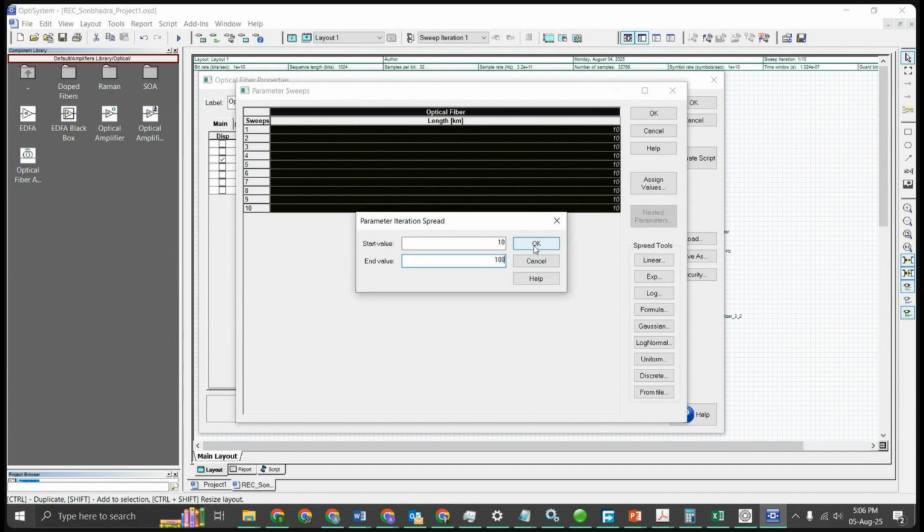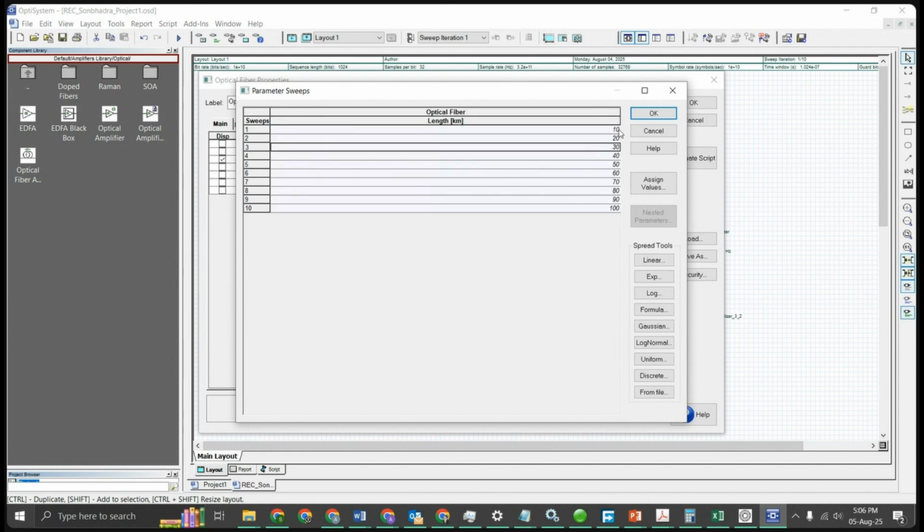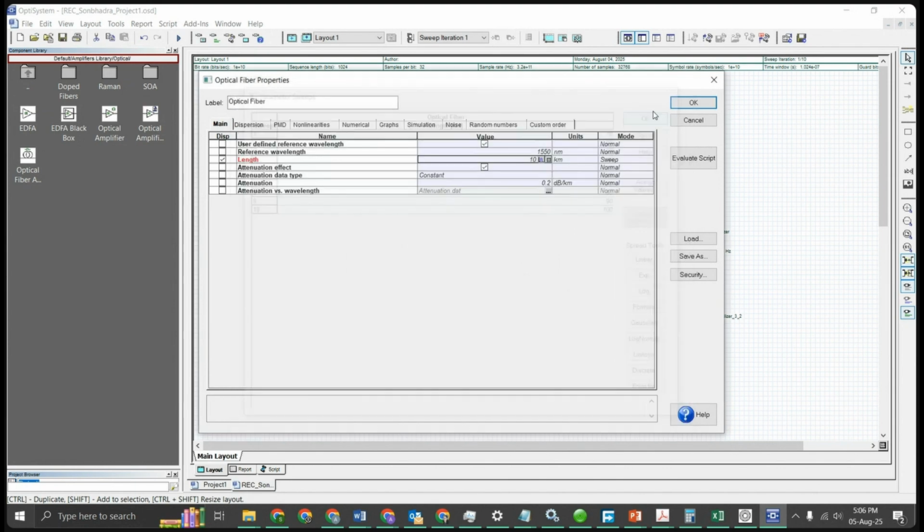My result will be recorded for each 10 kilometers: 10, 20, 30, 40. At every one of these values my analysis will be recorded, and accordingly I can analyze the system parameters, or the optical system I am designing here. Click on OK. Again, this one.